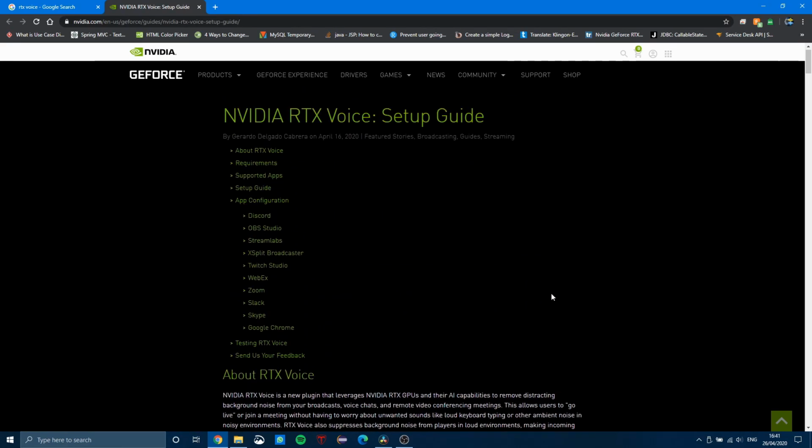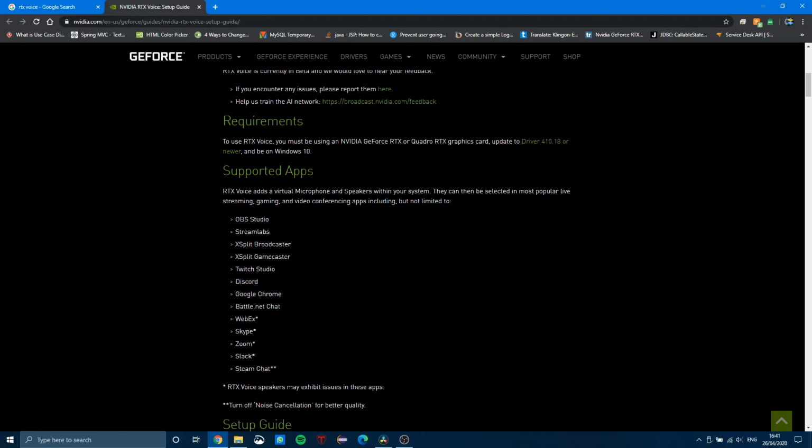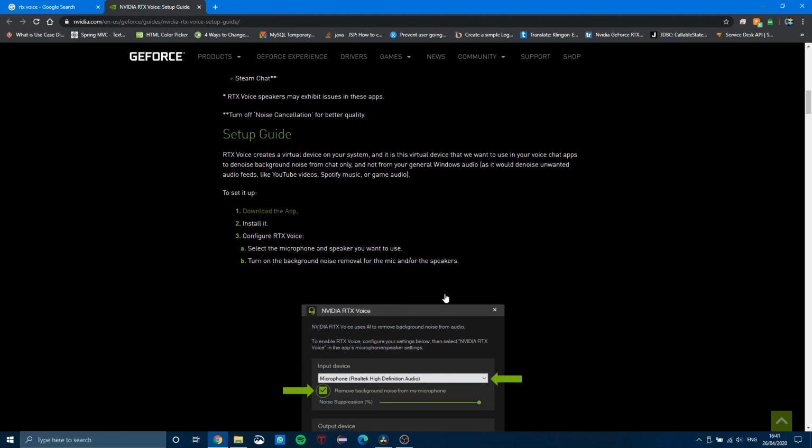So if you have a newer graphics card, I definitely recommend doing this because it will improve your audio. However, the audio improvements in OBS Studio, which I have already shown, are pretty decent. And though I do have a fairly decent mic, I have used them to get rid of, for example, the background noise from my fan.